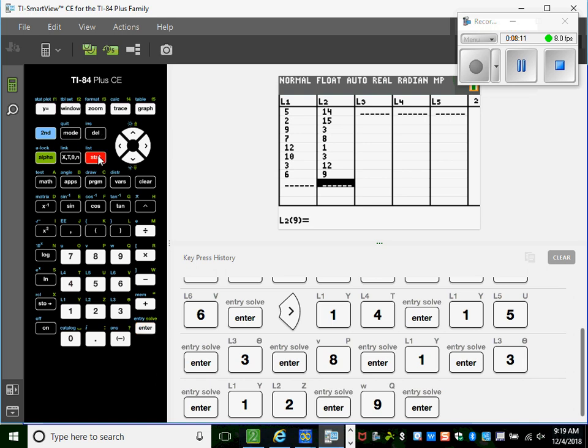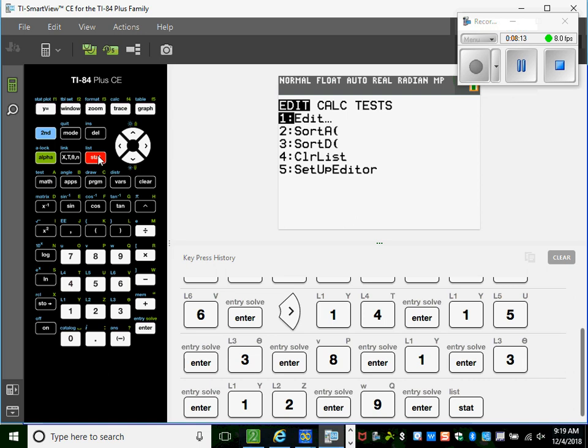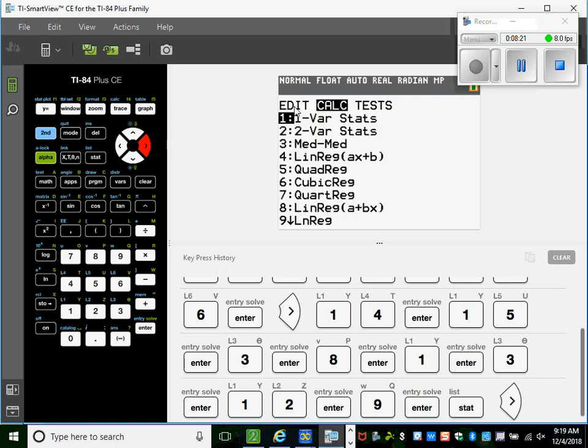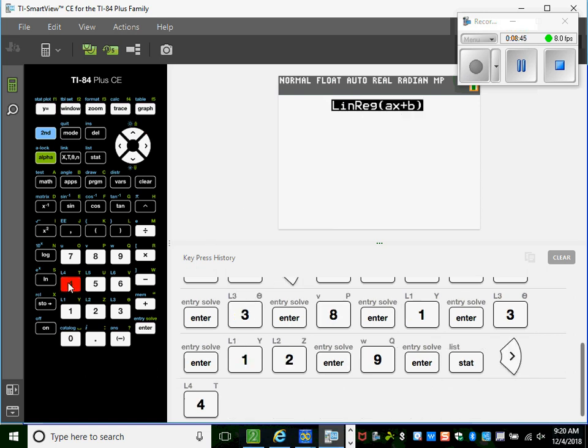All right, so once you have everything in, you got your numbers in, you're going to go back to stat. Everybody hit stat again. Once you have your numbers in, you hit stat, and then watch this, you're going to arrow over to calc at the top. Just arrow over once, and we're looking for option number 4. See how it looks like MX plus B? It's called linear regression on your calculator. Your calculator doesn't say MX plus B, it calls the slope A. So that's the one we want.